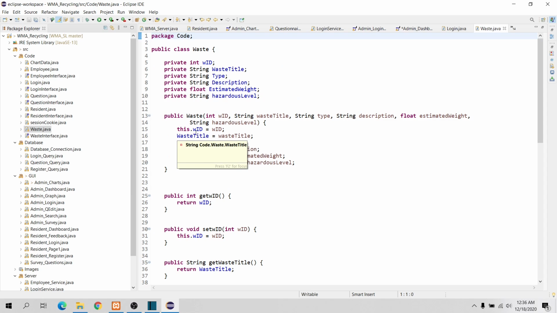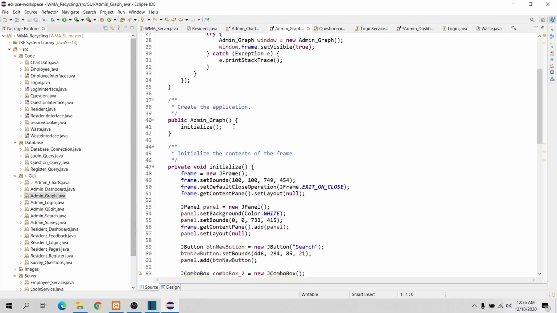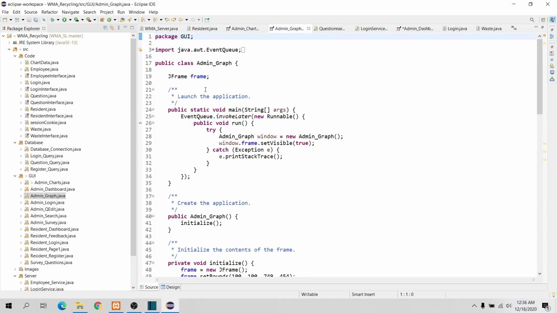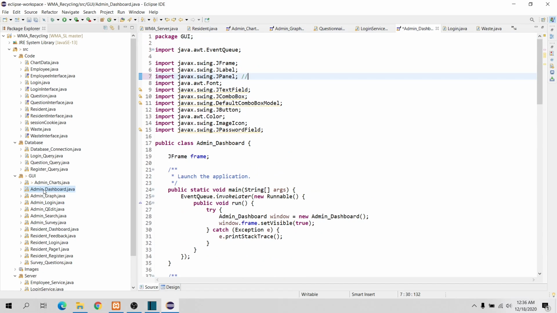Presentation layer of my application lies within the GUI package. These classes use Java Swing and AWT components in the GUI.